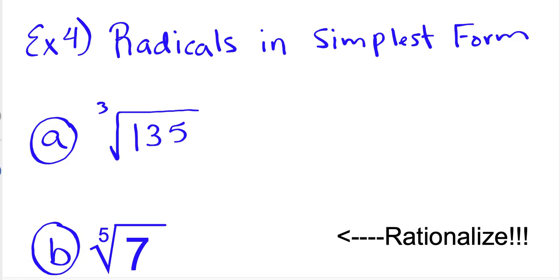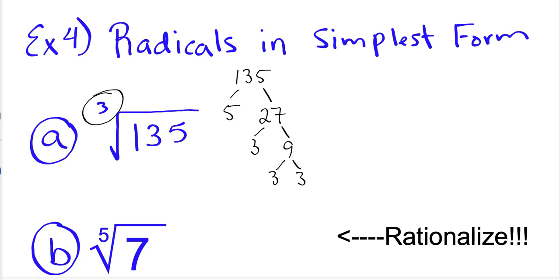Okay, we have a cube root of 135. So what we're going to have to do, take that 135 and we're going to break it down. Okay, so 5 and 27 go together, and then we're going to break that 27 down to 3 and 9, break the 9 down to 3 and 3. So since this is a cube root, we got to have groups of 3 numbers. So 3 here, 3 here, 3 here. Once I have 3 of something, that number goes out in front, and the numbers that are left go back underneath there.